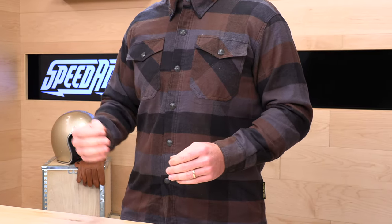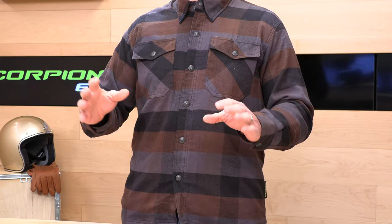It's going to run you $129. Fits relatively true to size. You're going to see sizes small all the way up through 5X in these Covert riding flannels, so they do come in a nice wide variety of sizes. Go by that Scorpion sizing chart over at speedaddicts.com. I'm a 44-inch chest and about 6'2", 220 — I'm kind of smack dab between the large and the extra large. I have the large on right now and it fits me fine.